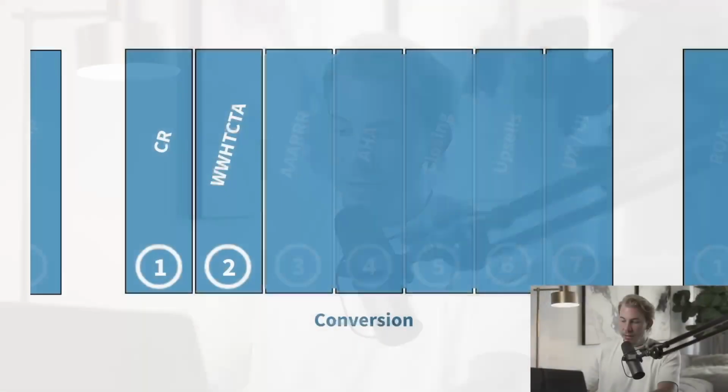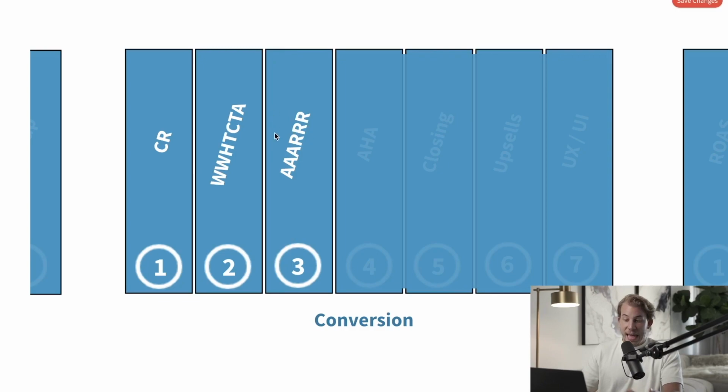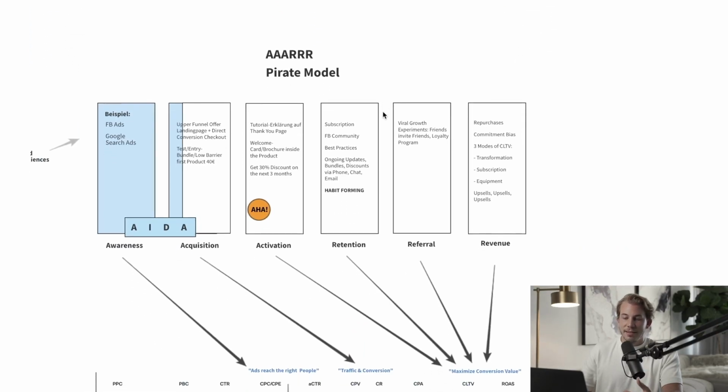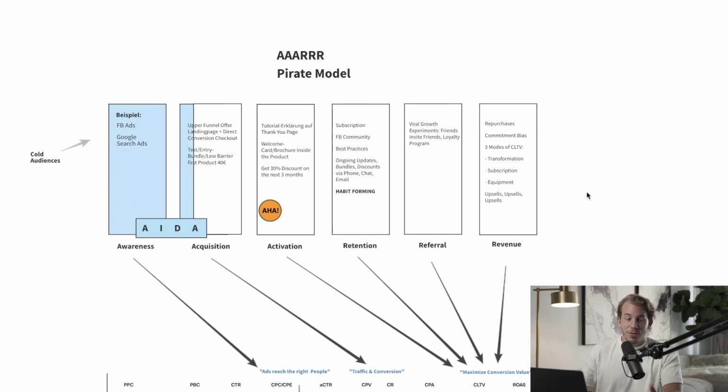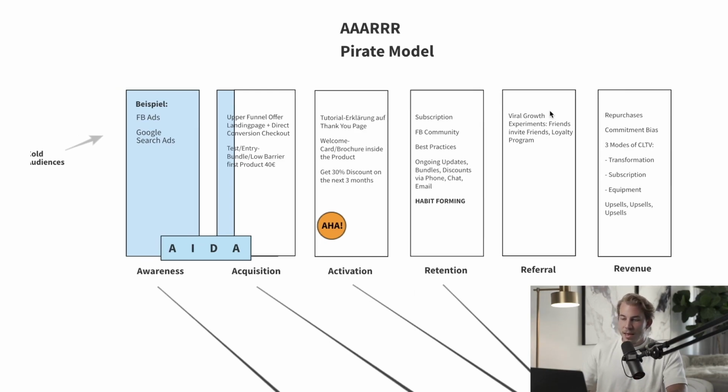Now, the next and third topic, the third part of a successful and highly optimized conversion pillar would be a new model that is basically abbreviated with these 6 letters, AAARRR. So it's basically the R model, and it's actually named the pirate model by some marketers because of the way these 6 letters sound, like a pirate conquering his next boat or something.